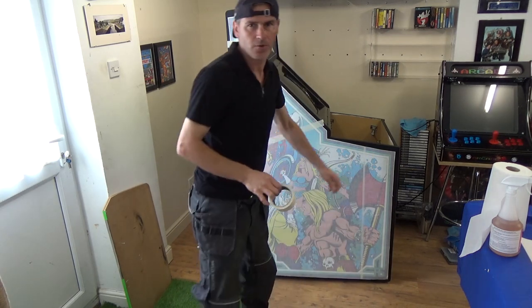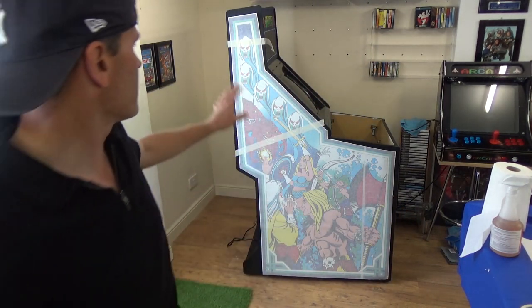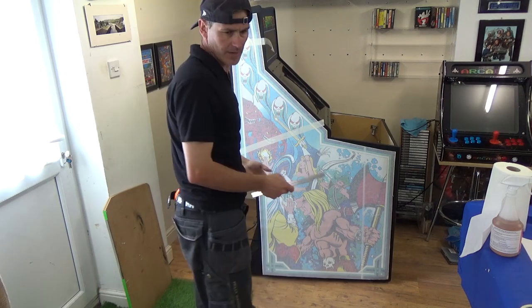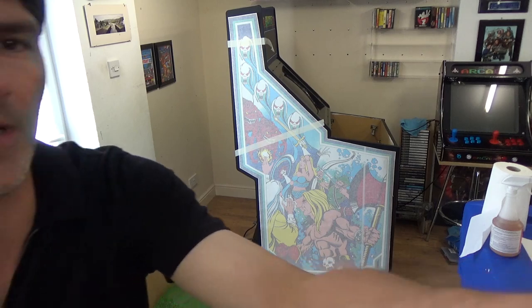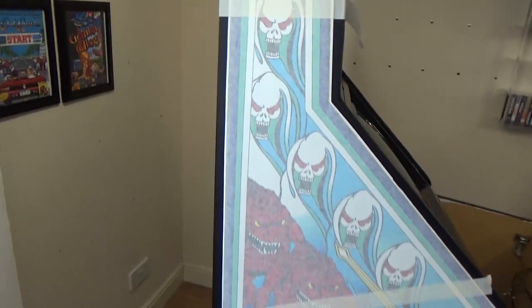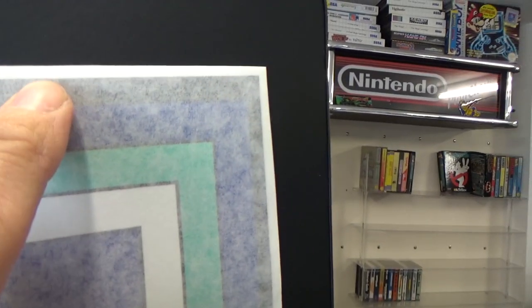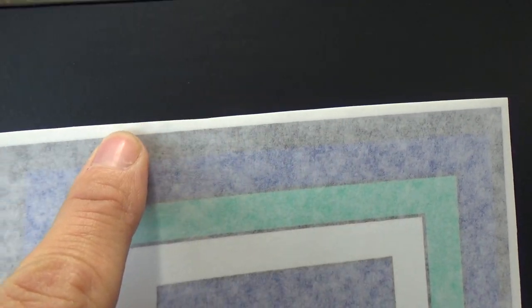Right, okay. So what I'm gonna do now is, because we don't know if the cabinet's level to the ground or anything like that, I'm just gonna measure. Let me just bring the camera in a minute. As you can see closely, I've trimmed it the best I can. I left about a millimeter away from the actual artwork itself, so you won't see this white line. What you will see is this black border all the way around.